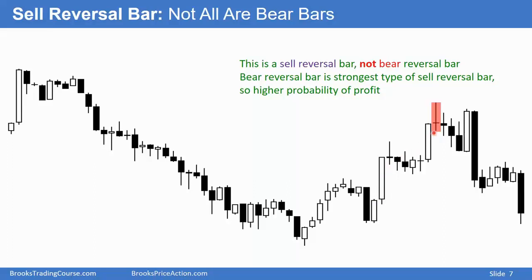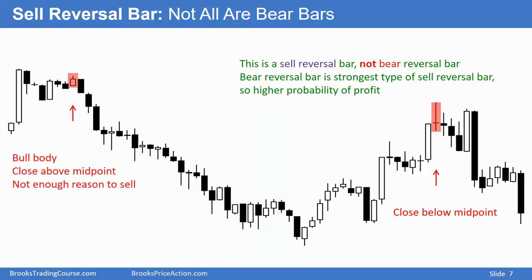In general, the first reversal down will be minor, leads to a pullback, a bull flag, or a trading range. And if a trader is looking to short, it's better to short below a double top. We tried to reverse back up here and immediately reverse back down, and we fell below a reasonably good bear bar, so that would be a short. It's a sell reversal bar, closed below the midpoint. That's the minimum needed. Again, not enough reason to sell.